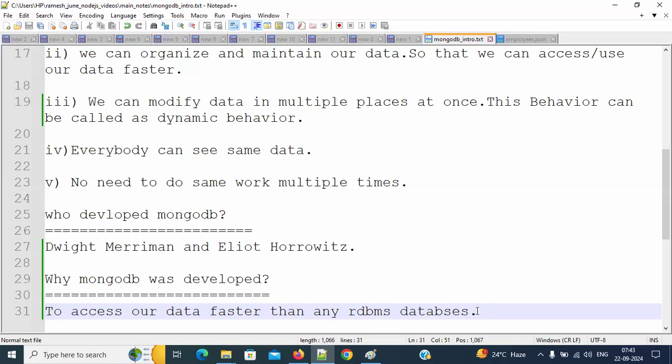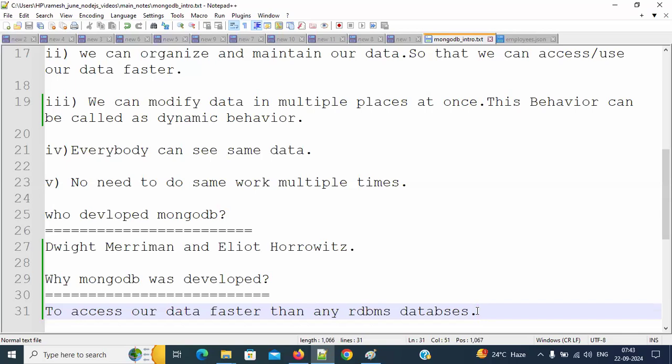Then what happens whenever they are programming? If it is small data like 1 crore or 2 crore records, it works fine. But when it grows to 10 crore, 100 crores, 1000 crores of data, the RDBMS databases are not able to handle it. They get the results very late. Why? Because of performance issues.